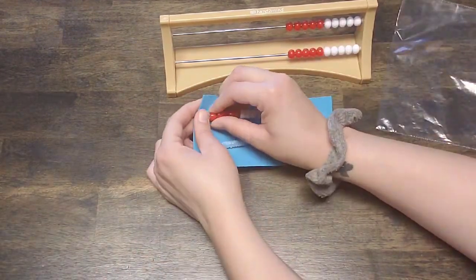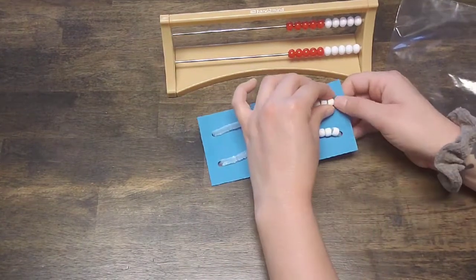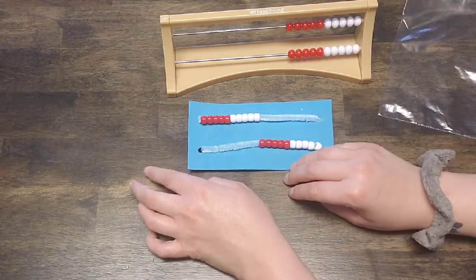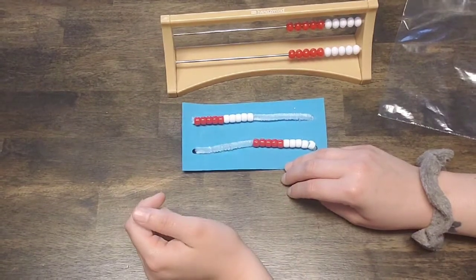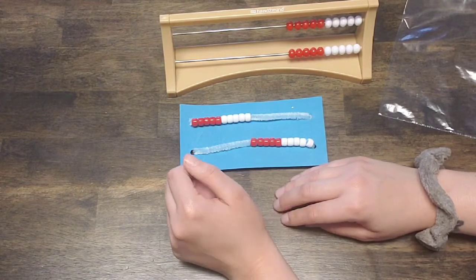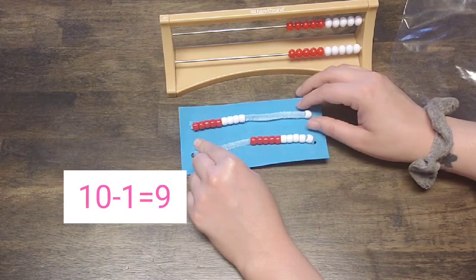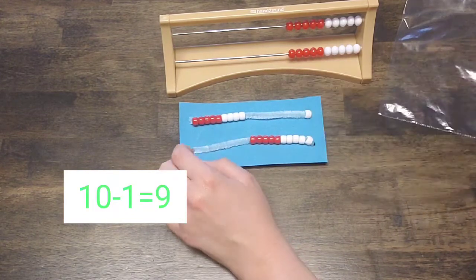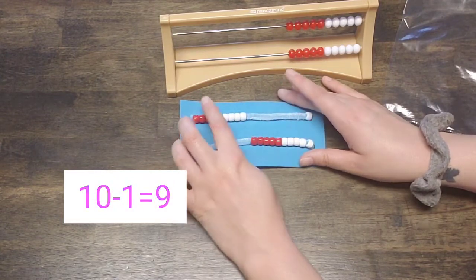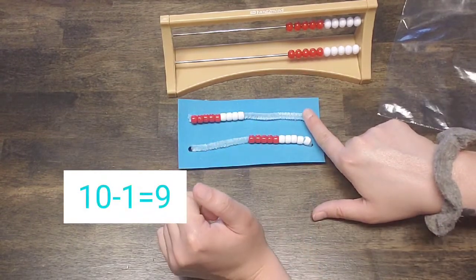You could also do subtraction with your Rekenrek. So you can start with a number over here on the left side. You can say, okay, how many do we have? This is 10. Can you show me 10 subtract 1? And so they would take 1 away and put it to rest, and they would say how many are left. You can touch and count if you need to, but the goal is for them to look at it and know that 10 subtract 1 is 9.